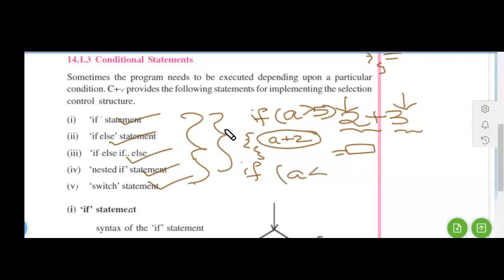If I'm entering any value and it is greater than 5, then I have to do some set of action, like adding some number to that number. And if the entered number is less than 0, a negative number, then I have to do some other set of action. So these are based on conditions. That is where these statements come into play.